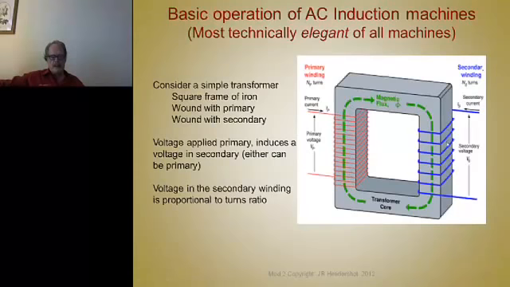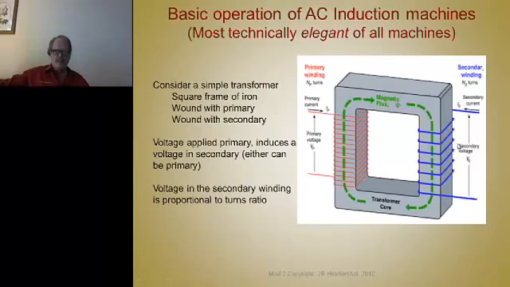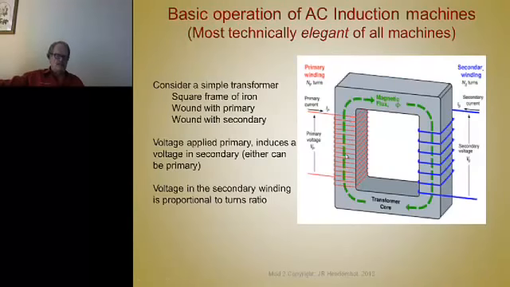I showed the primary here, and a secondary winding there. So if I put an AC voltage in the primary, I'm going to generate, by magnetic induction, a voltage in the secondary. The magnitude, the peak and the RMS values, is going to be based on the ratio of the number of turns in the primary and the secondary. If I have 100 turns on a primary and I got 110 volts in a primary, and I got 50 turns on the secondary, then I'm going to get 50 volts across the secondary, etc.